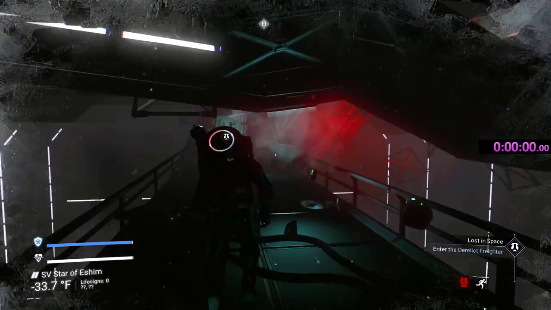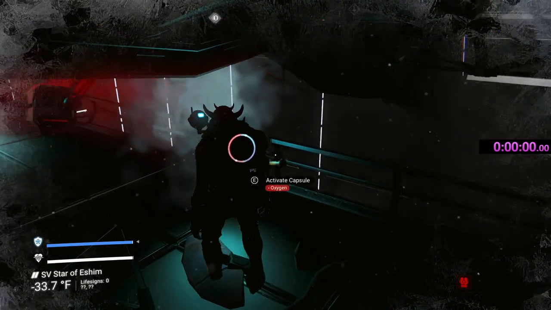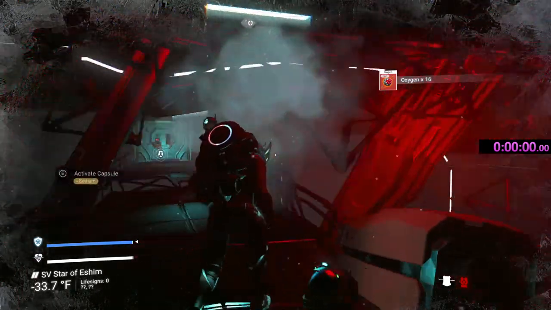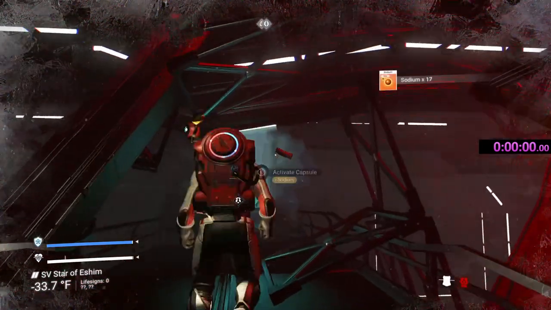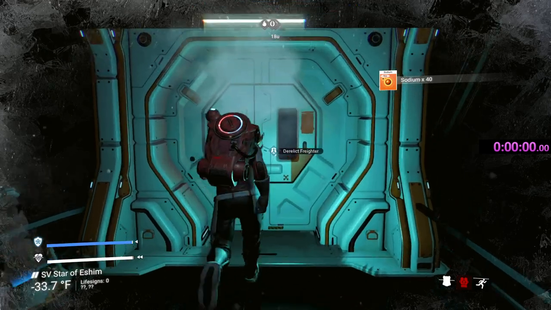Now, as you go through here, you're going to see a lot of floating objects, but the things that you can get are these little capsules. They'll contain oxygen, and where's another one? There's another one right there. There you go. Right there, next to me. Or sodium. Sodium's more handy for you as far as what you want to do. Gather them if you wish. I'm going to hold off gathering them right now.